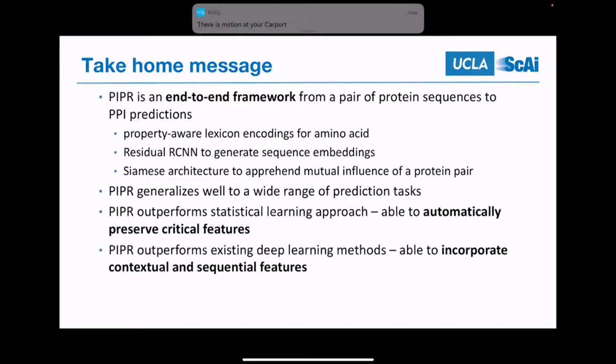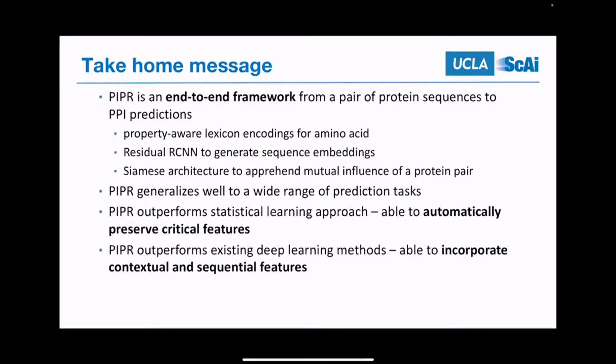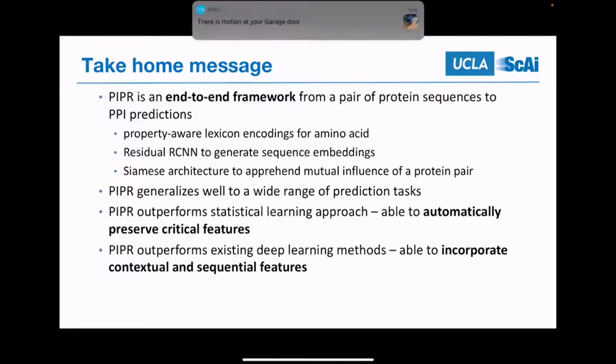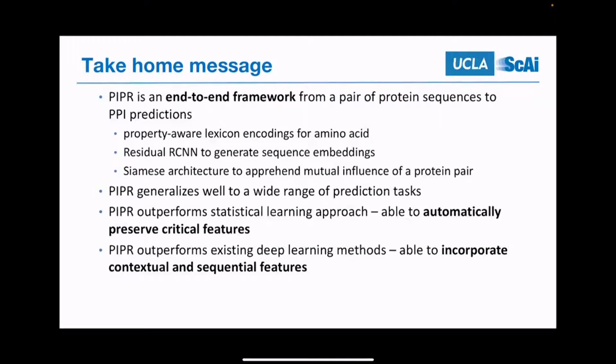Because all the other approaches, especially deep learning approaches, need to process not only the set of proteins that you care about, but all the other sets of proteins that could possibly be used, maybe from different species. So they have to process a huge database for this. But in our case, we only need to process the set of proteins that you care about in order to get quite a good result. But of course, if we have the capacity to examine more proteins, then the result can be further improved.